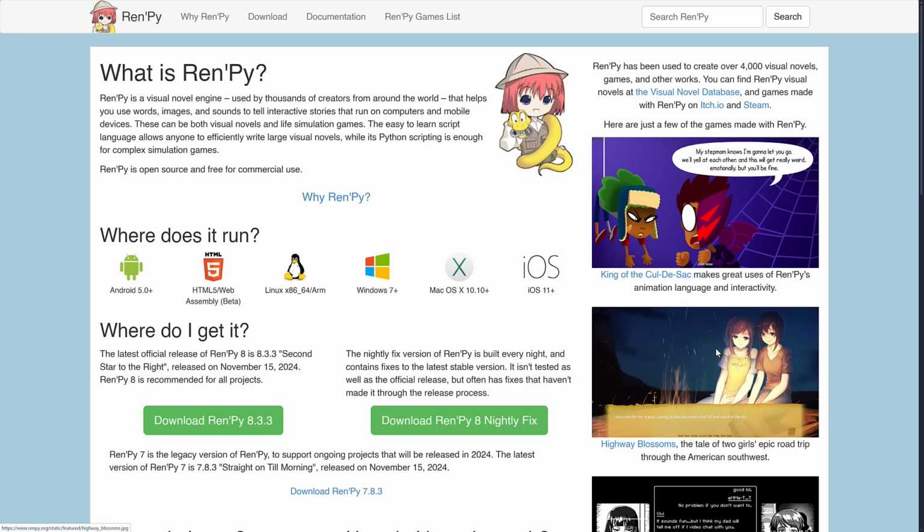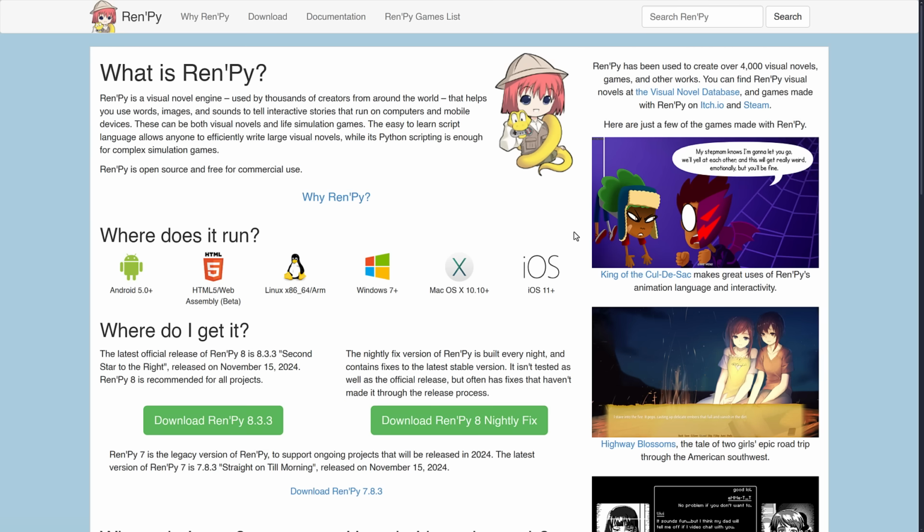But we've also got RenPy. Now, RenPy is a special thing. RenPy is actually for creating visual novels, one of the most popular programs for creating visual novels. By the way, I have done videos about almost everything we are talking about today. So in the list of game engines, I will also have links to more details if it's available.